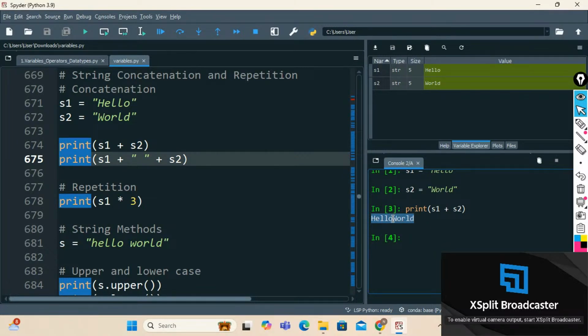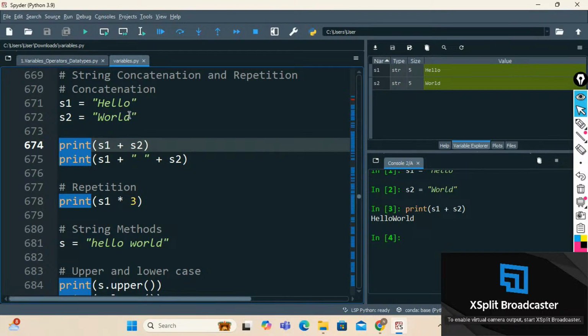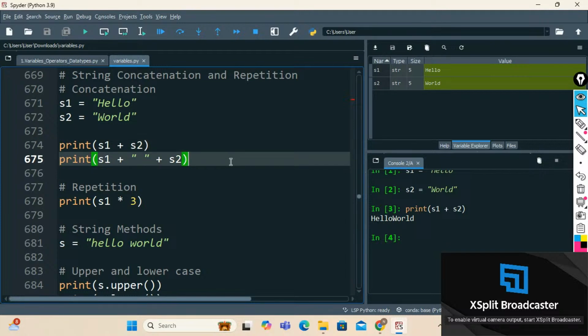Do you have any space between hello world? No. Why? I did not mention any other parameters in the print function. I just gave print of s1 plus s2, which takes hello plus world. So the output is helloworld. No, Akhil, I want space between hello and world. Then look after line number 675.